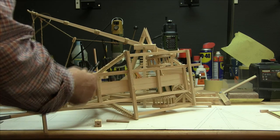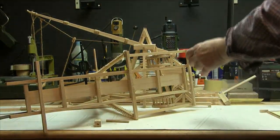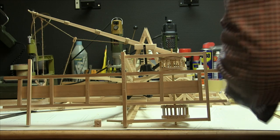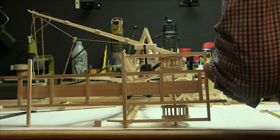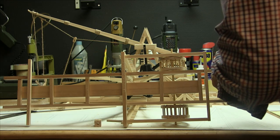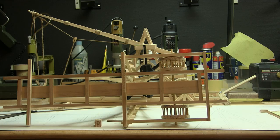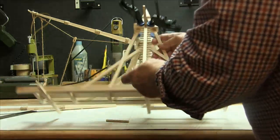In the other end, so see if that's the same. Go on this side. And see where it is. 1.5, 15 millimeters. Yeah. And here, so, and then we turn it around and do the same on the other side. But then you first do this.